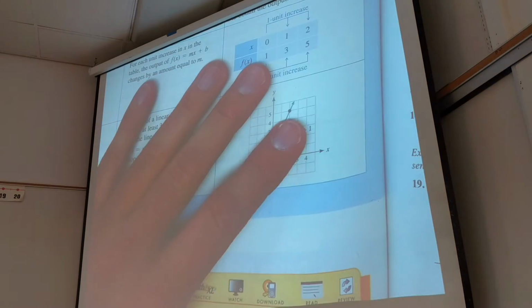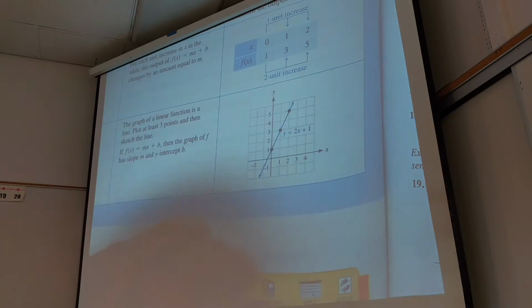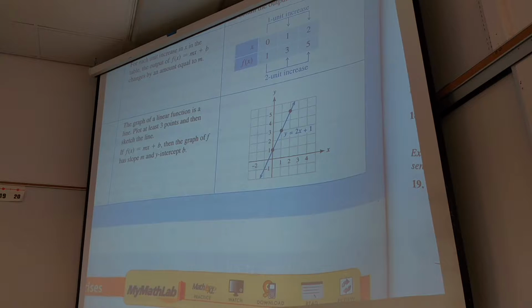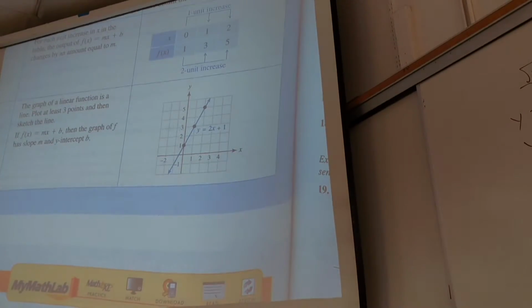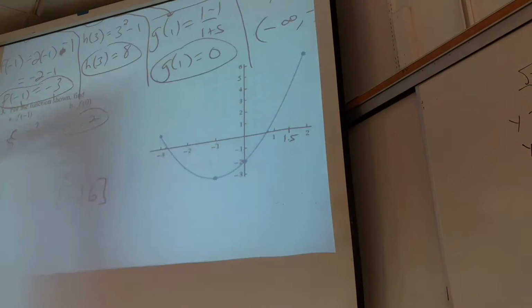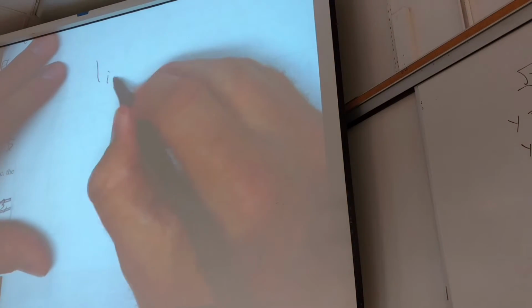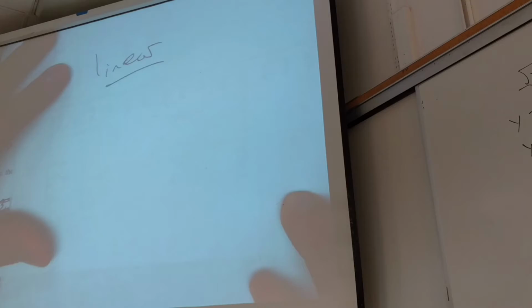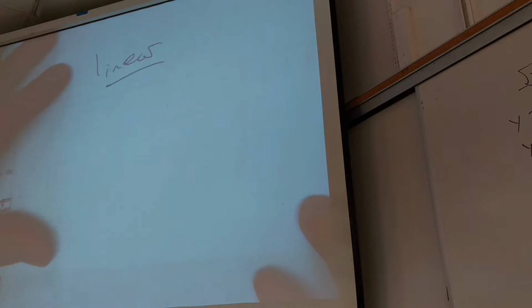Can somebody give me an example of something that's not a linear function? So let's start off this way. Give me an example of a linear function. I love it. That's too general. Give me a specific example of a linear function. Just 2x, something.